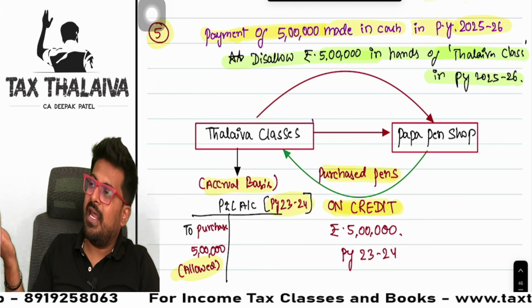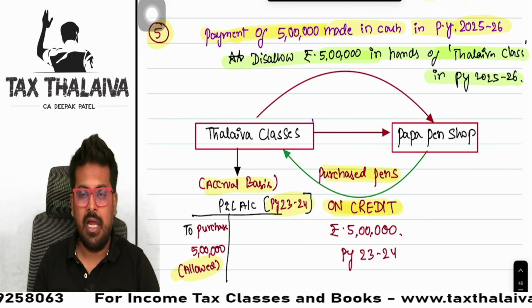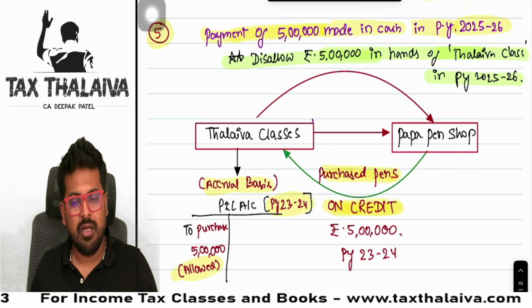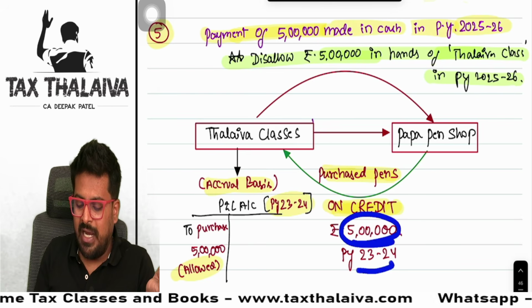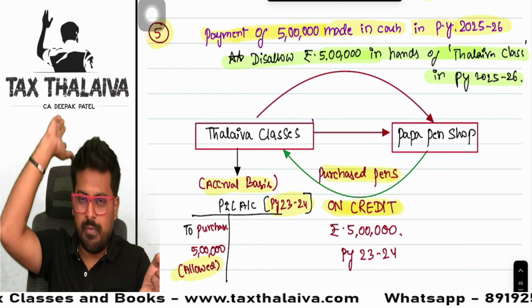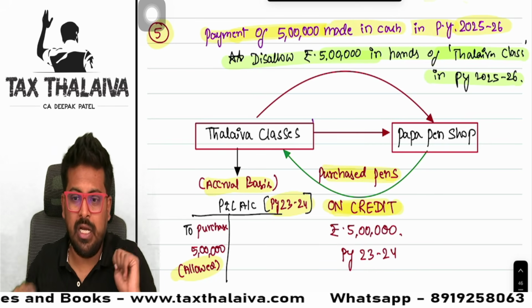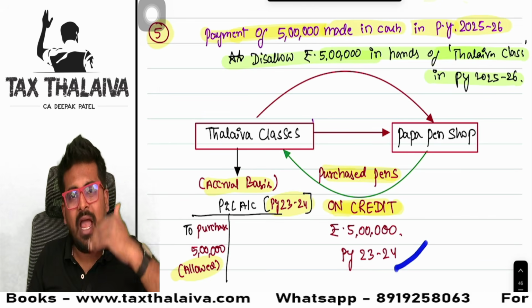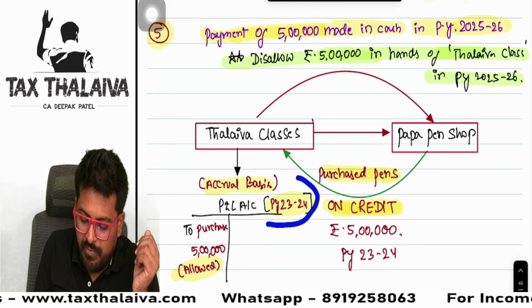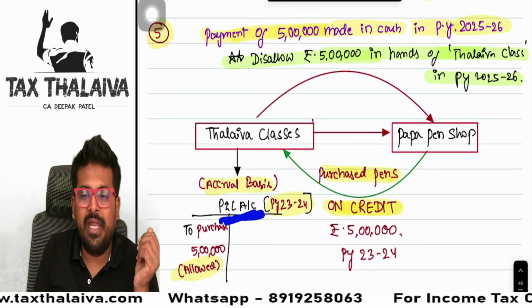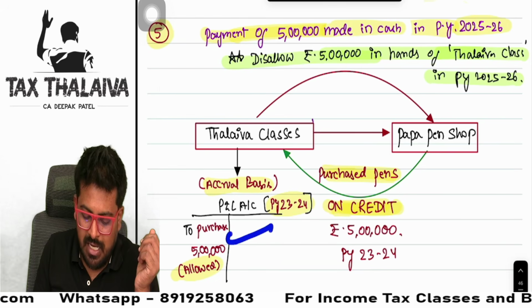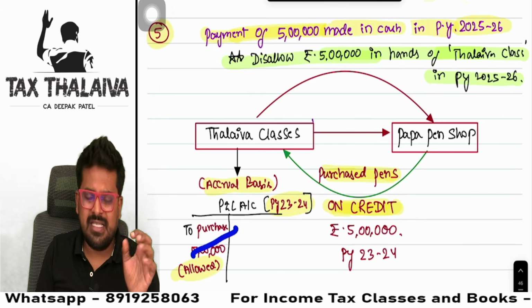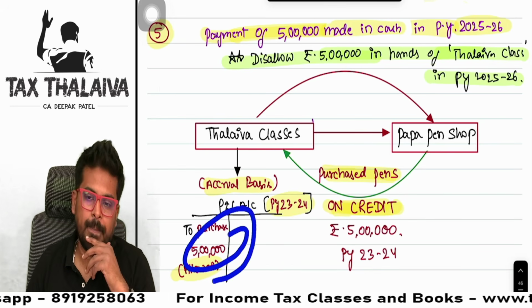Now, when I purchase goods on credit, I can claim it as expenditure in that year. There is no restriction. It is not subject to 43B. So I will claim this 5 lakhs as my business expenditure, even though I have not actually paid it. In previous year 23-24, in the P&L account on accrual basis, I claimed it as expenditure. Purchases of 5 lakhs allowed. Purchases or any kind of expenditure you can book.